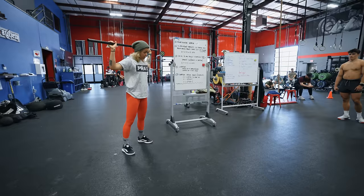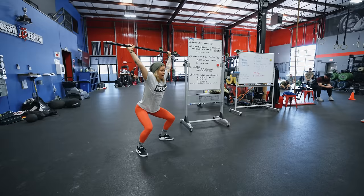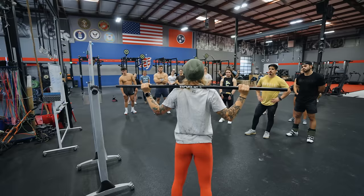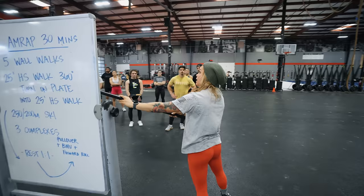Just made this move up. You're gonna bring it down to your back and you're gonna go 2-inch land. I'm not dipping and driving. All I'm doing is punching down into position and then all the way down. So you're gonna go quarter squat, half squat, all the way down.